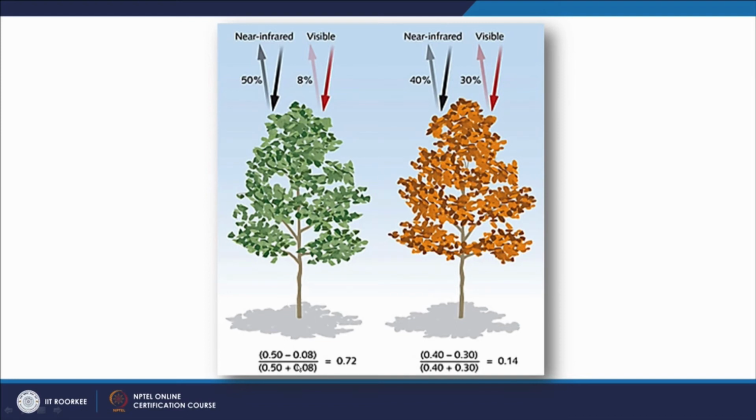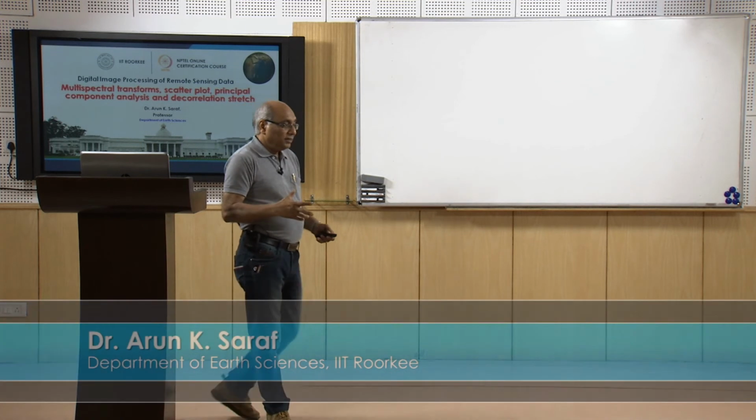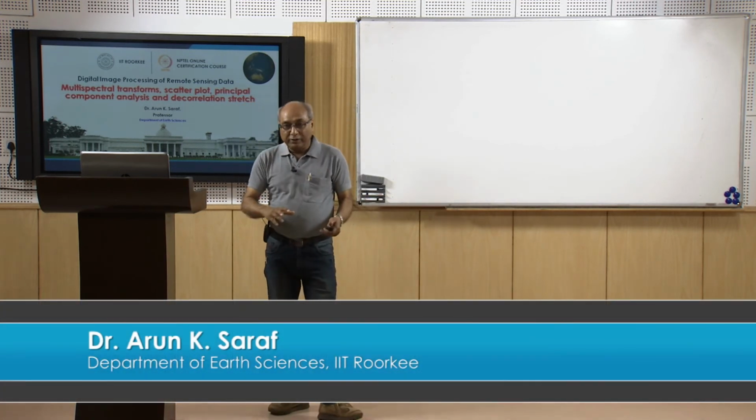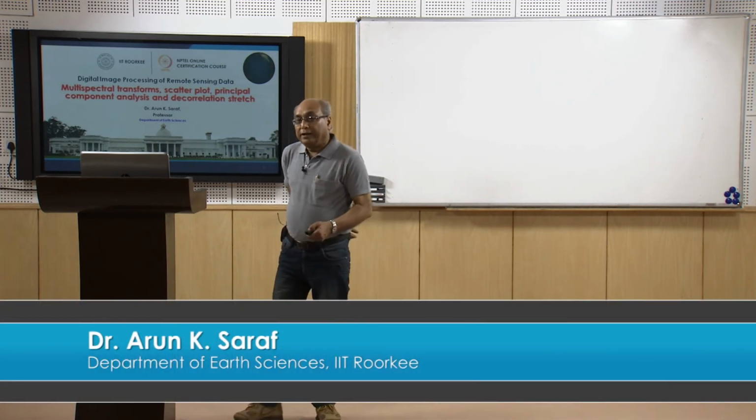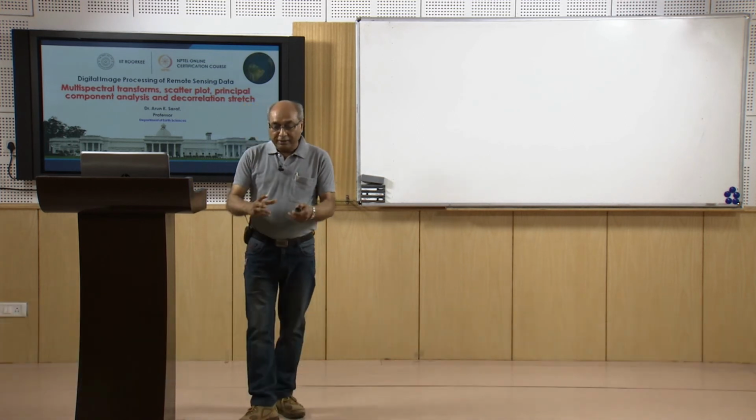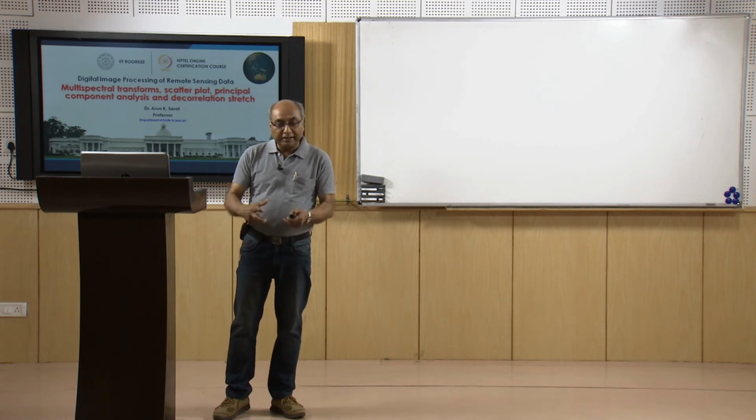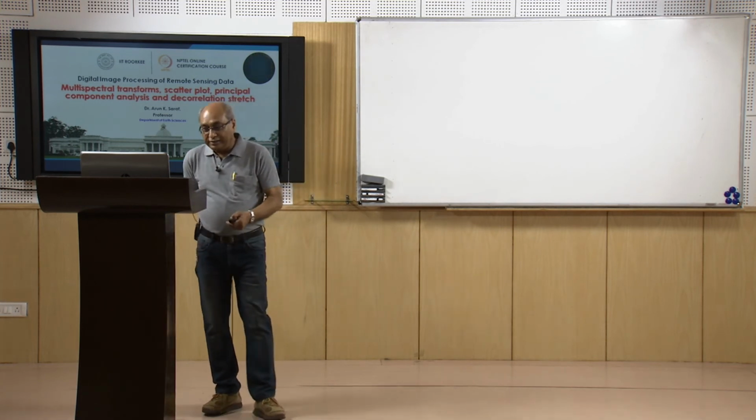And if we see the ratios, this healthy vegetation ratio is 0.72, whereas in the case of vegetation under distress it is just 1.4. So that's the advantage, that you can assess in a vegetated area the vegetation which is suffering from stress, and the discrimination between healthy vegetation and vegetation suffering from stress will be enhanced, as we can see here.